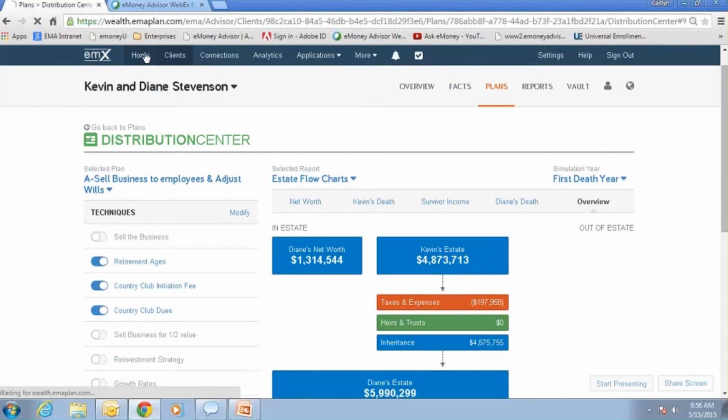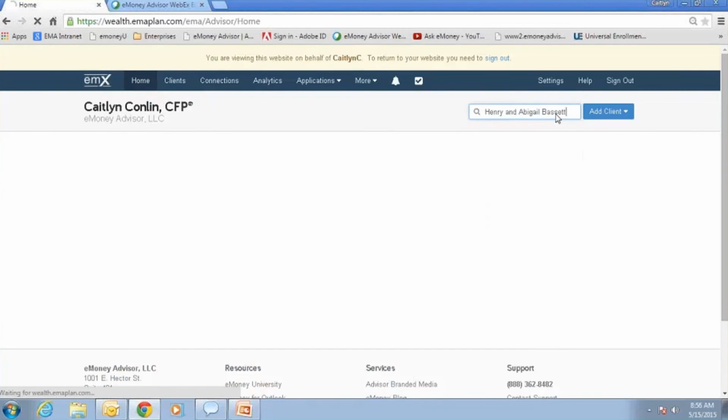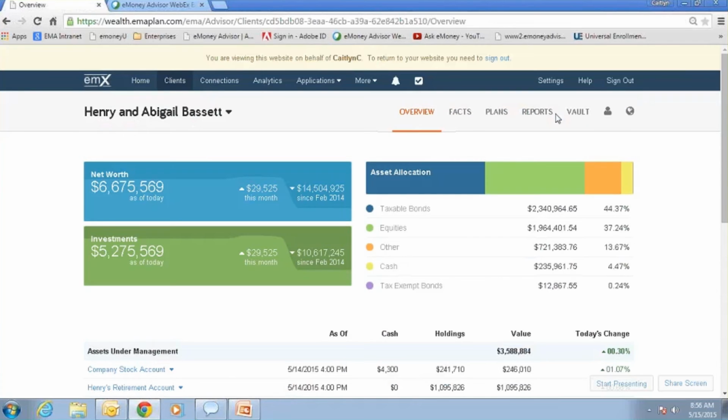So I'm going to change clients, and I'm going to tell you a brief story about my dad. So let me get into the Bassett's first. And this was a tool that I recently brought home and used on my dad. So he is 63. He retired at 62, and he took Social Security income as soon as possible. Unfortunately for him, he never really got the memo that he should be saving for retirement, so he doesn't really have many qualified retirement accounts. He has one very small mutual fund that he can use for a source of income, but primarily for him, it's going to be Social Security, and then he has rental properties that he gets a monthly income stream from and an annual stream from.